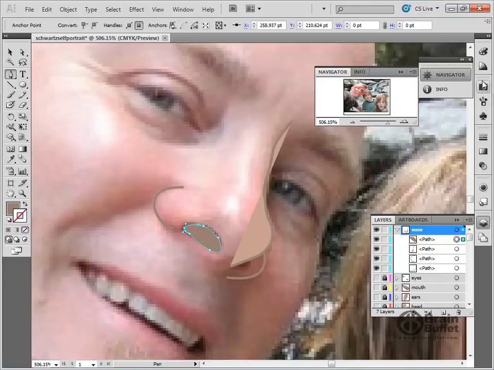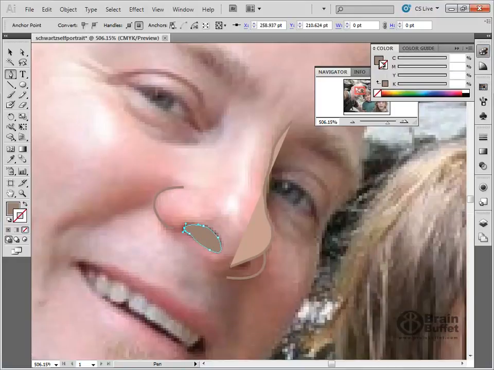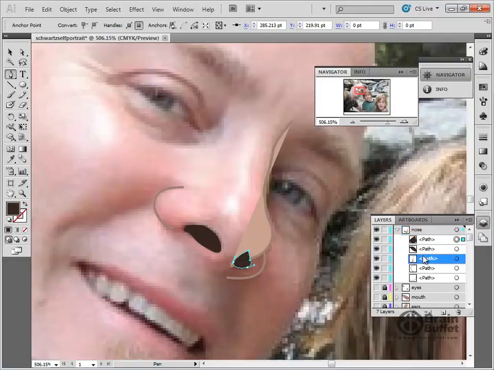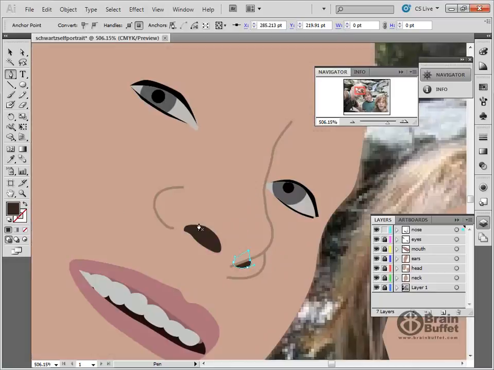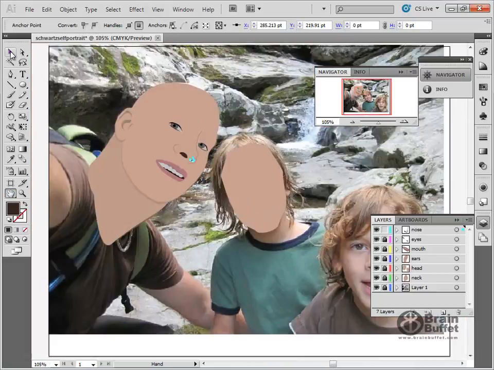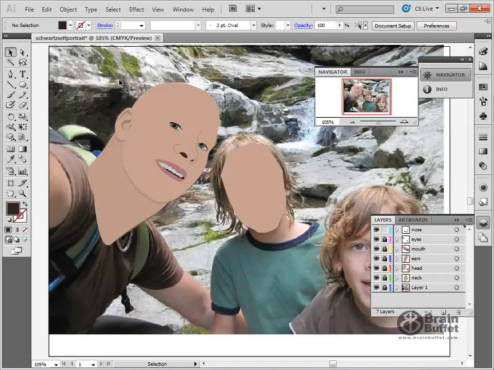Alrighty, and I'm going to make that a lot darker because it's a shadow. So I'm going to go really, really dark. And I'm going to do the same thing over here. You can see only a little bit of it showing, so that's good. That saves me a little bit of work. And with my layers, drag those underneath the nostril. And I think that's probably going to be just about right. Let's turn everything else on and back out and see how it looks. You know what? Once again, knocking it down. That looks good.